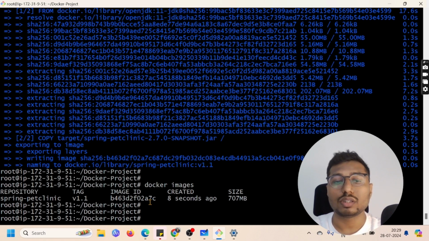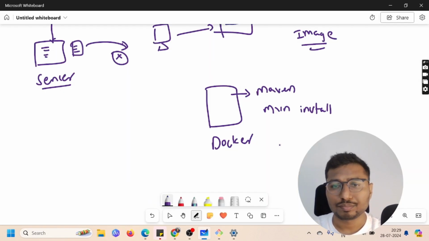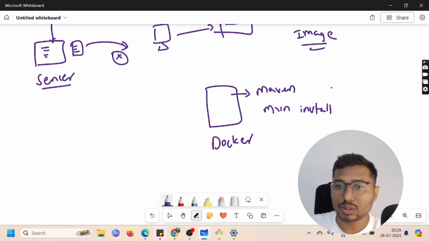But there were a lot of manual steps I had done. Like Maven wasn't there, so I installed Maven, then I put the mvn install command. These were a few of the manual commands I put. But in a production environment, we might be looking for an extended version of it, something we call a multi-stage Docker image. Multi-stage Docker image is the advanced way you can consider for building your Docker image, in which I don't want to do these manual steps.